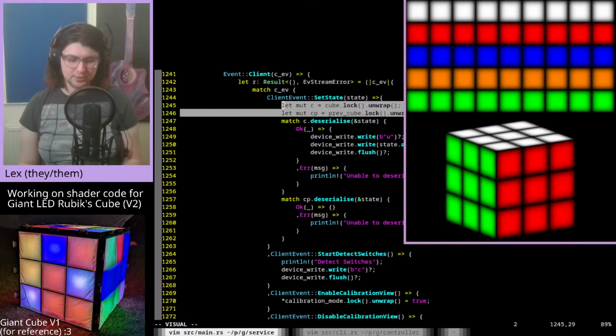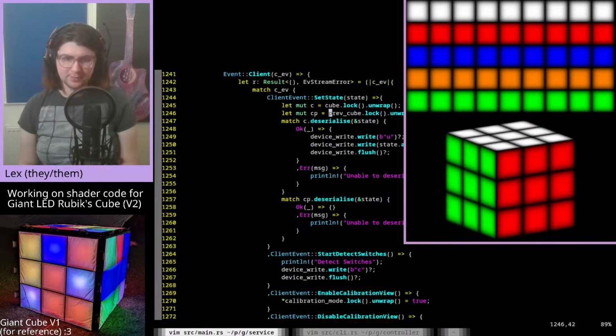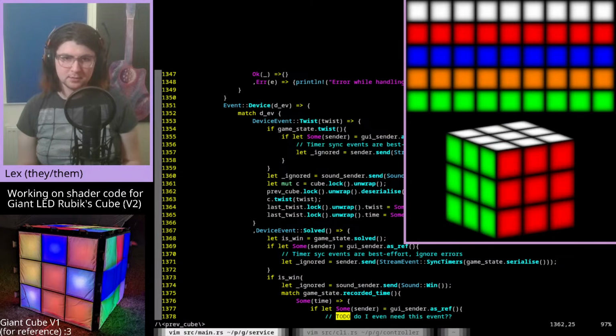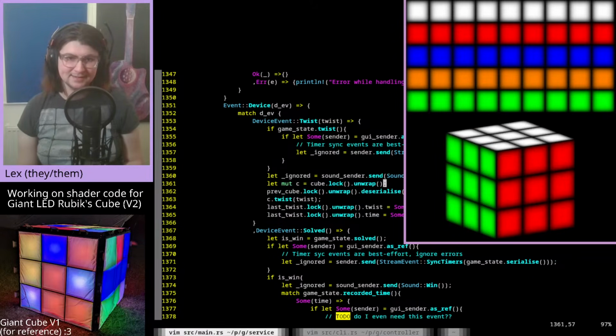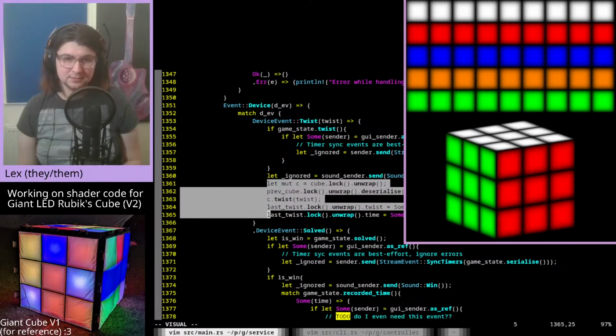How does this work? Prev cube always lags behind cube by one step, I think. Ah, yeah, there we go. Oh my, it's quite involved. Okay. That's fine.